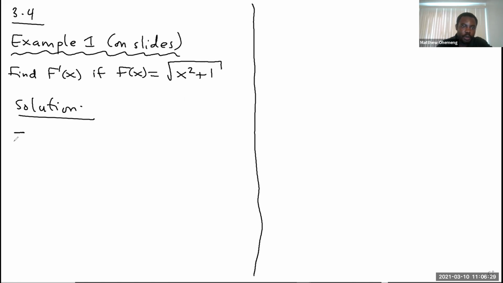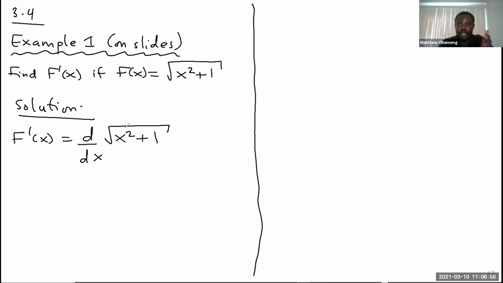So we start with what? Writing this out. So we have f prime of x. So if the f of x is given by this, then the f prime is just what? Attach the differentiation operator to the function. So we have the square root of x squared plus 1. And then when you attach this differentiation operator, you start asking yourself, do I have a direct derivative rule for this? Now, going through all the rules we've learned, there is no direct rule for this, right?